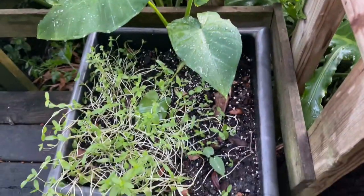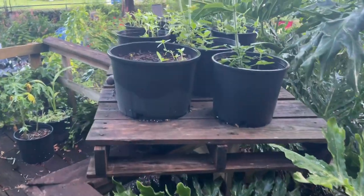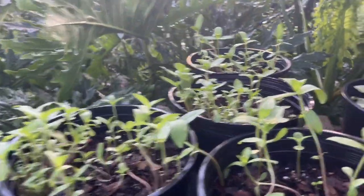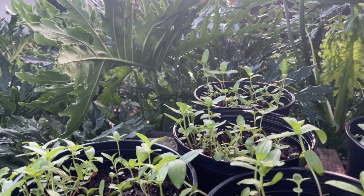Look at my little seedlings — they're mushed because of the rain, but they'll pop up again. And then up here, look at these guys coming in — yay, more zinnias coming! Time has to be up for my little garden walkthrough because I've got to go get ready for work. Tonight I come home and I get to edit and upload a video for y'all.